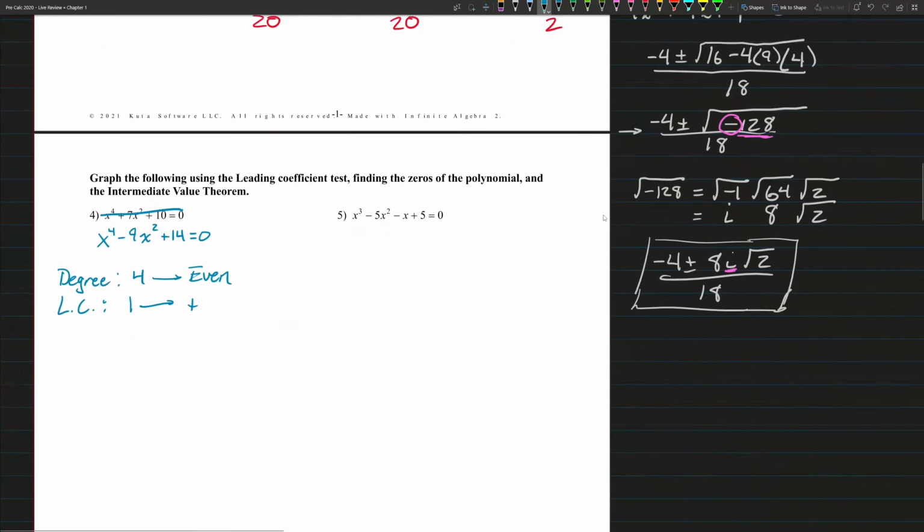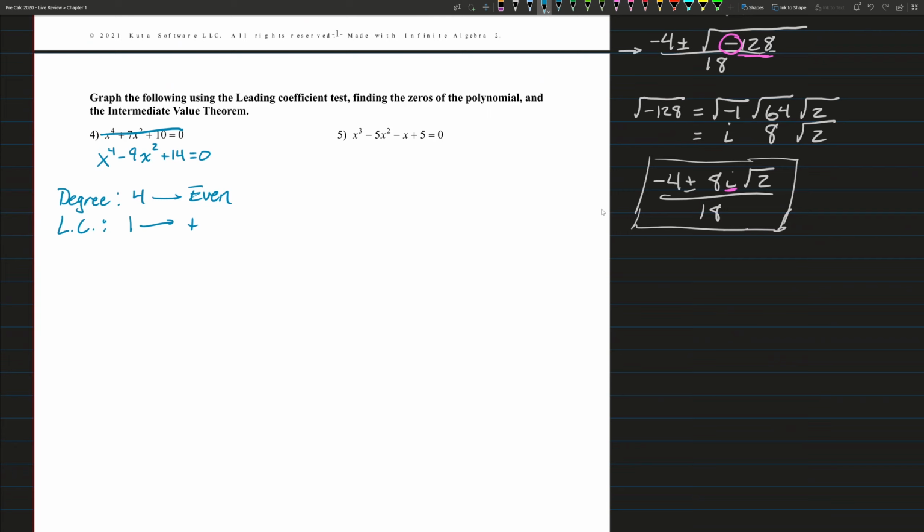And then what we have to do is find the zeros. So general shape starts up top left and ends top right. Then we have to find the zeros, and there's going to be one of each of these, right? There's going to be one where you factor as normal, and then one where you factor by grouping. So if we just factor x to the 4th minus 9x squared plus 14, we need factors of 14 that add up to negative 9, right? So that'd be x squared minus 7 and x squared minus 2.